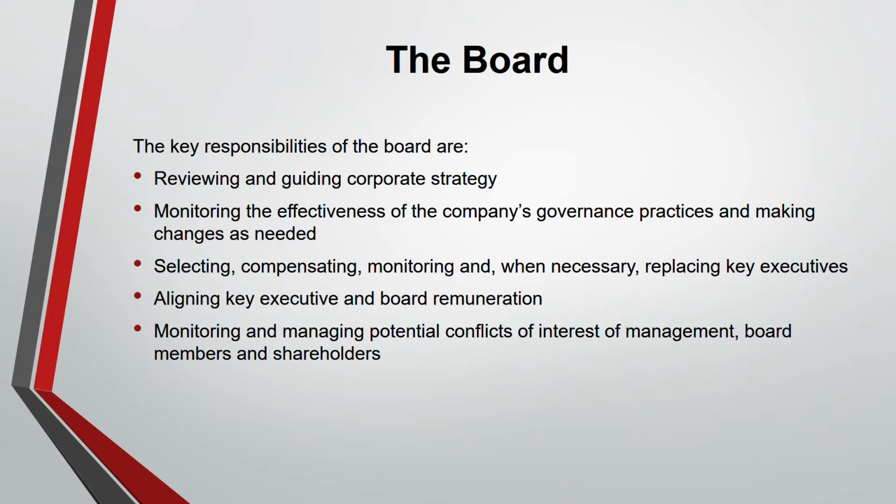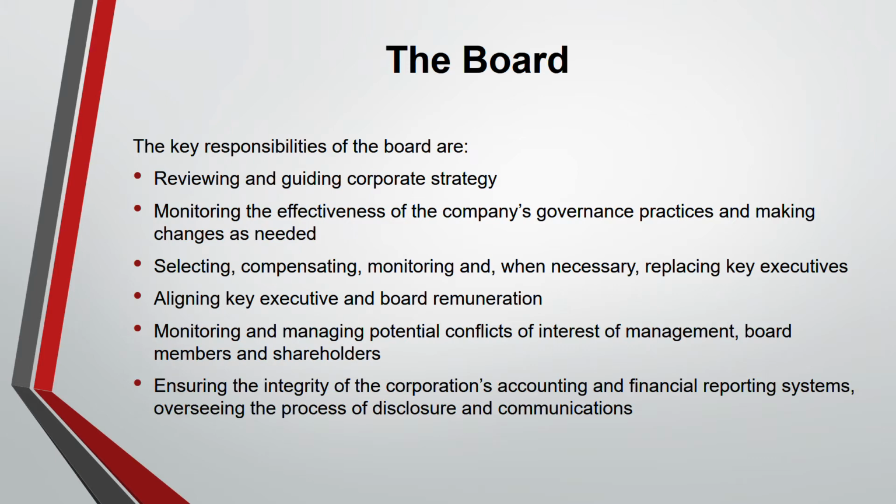Then they monitor and manage conflicts of interest among the managers and the board, and among the board and the shareholders. Then integrity. They ensure that the financial statements that the company makes have integrity. They also oversee the process of disclosure and communications. Are they communicated in a transparent manner? Are they disclosed to ensure that integrity is followed? So these are a few of the responsibilities of the board.